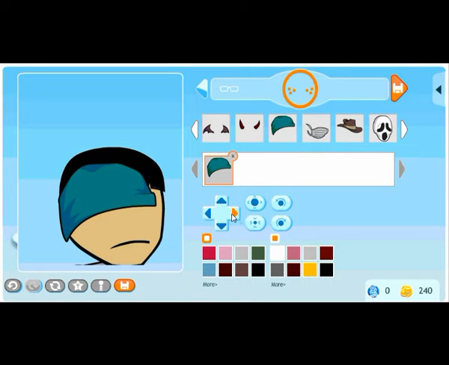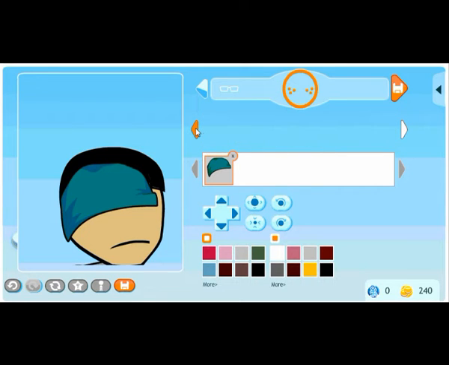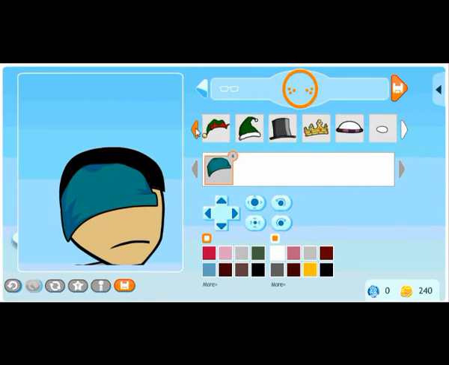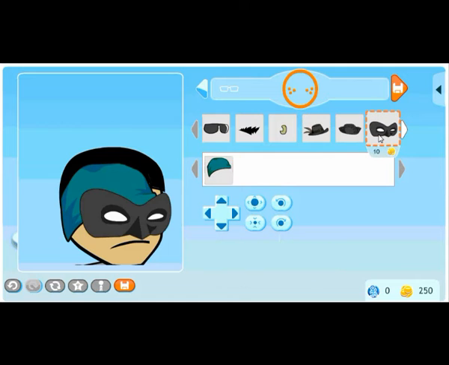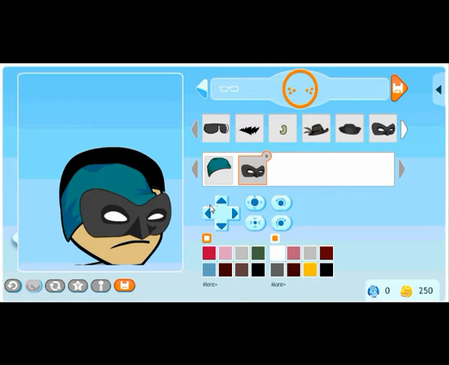so do a bit of messing around here, get that roughly about there, and I will change that to black in a minute, but just for the moment I'll leave it and go back and get the superhero mask, which we can now put on because it will now be in front of the surgeon's headgear. Just need to adjust that, move it across a bit, and that looks about right to me.